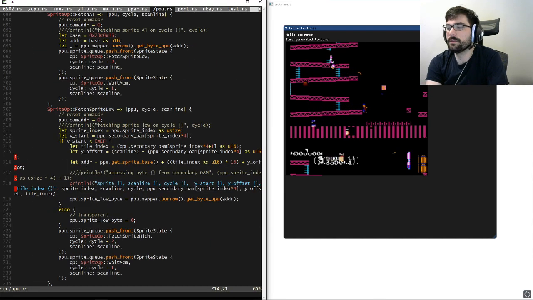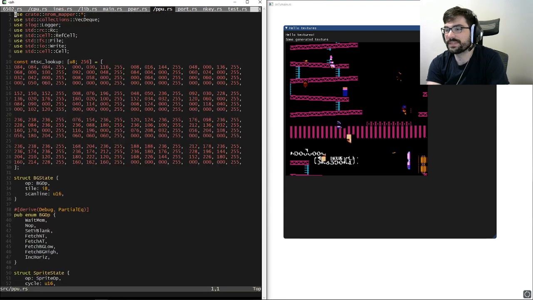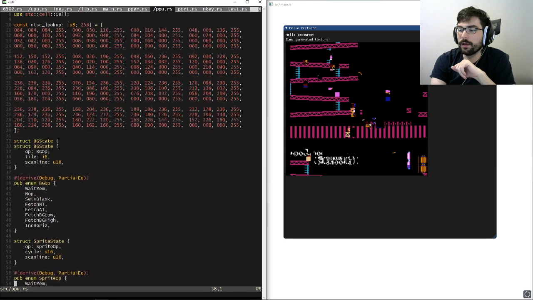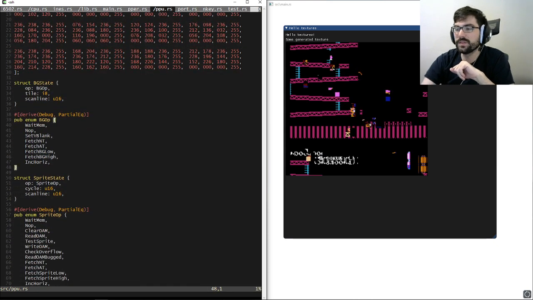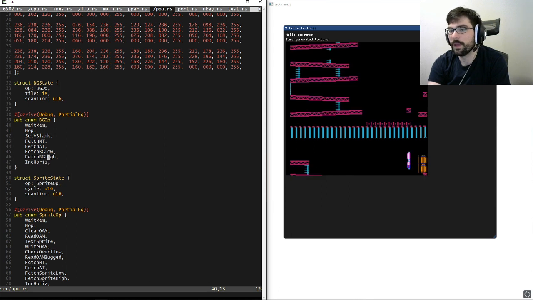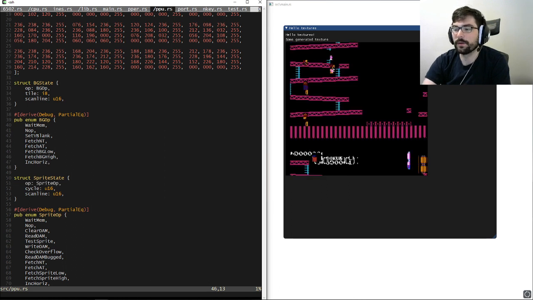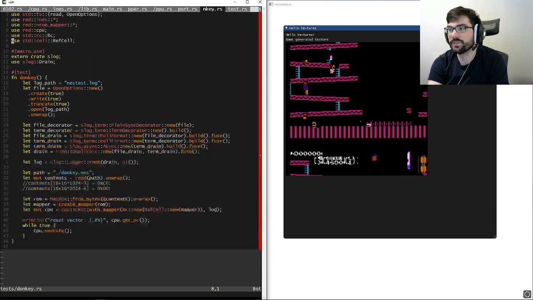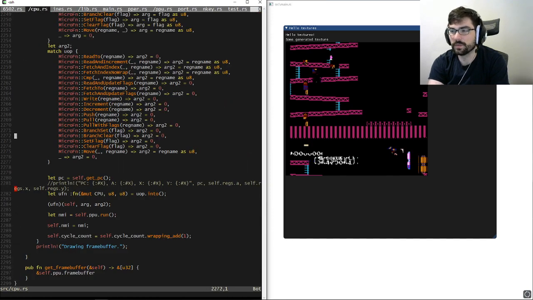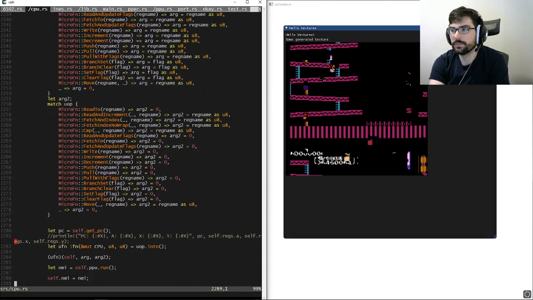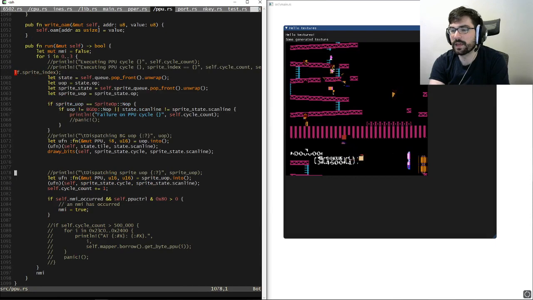The next bit is the PPU, and this is really where I made a couple of poor choices. So one thing I did well here is, instead of using the discriminated enums to pass stuff, like I did in the CPU, so like there's no data associated with these variants, right? I just used a struct that contains the opcode and then the 2 arguments. And that turned out to be a lot nicer. You can see the run loop is a lot shorter as opposed to in the CPU. Like there's these 2 redundant match arms that don't actually do anything all that useful. So yeah, using structs instead of enums for that was a much better choice.